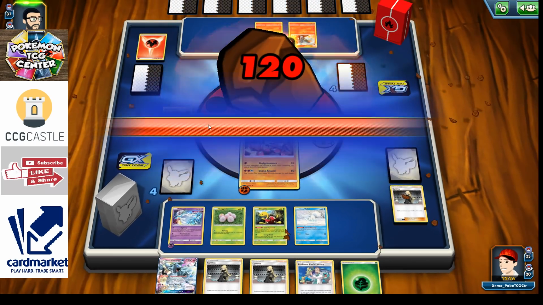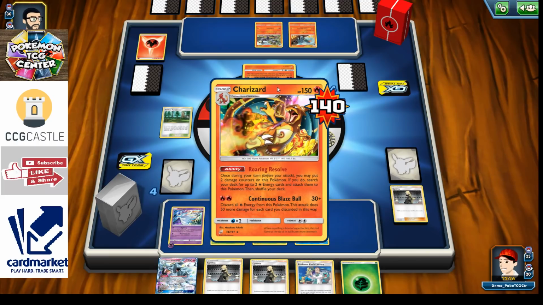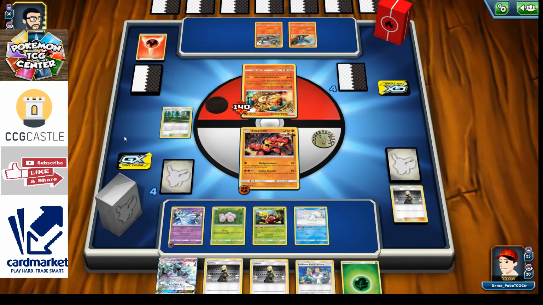Oh, resistance? No, oh, just a 120. All right, never mind. Never mind. Why did I think that it's 130? Okay, still, if you don't have Max Potion, I can simply knock him out or force him to knock himself out with Roaring Resolve. So that is a good thing. That is actually a super good thing. So far, things are going good. There is a fire energy.